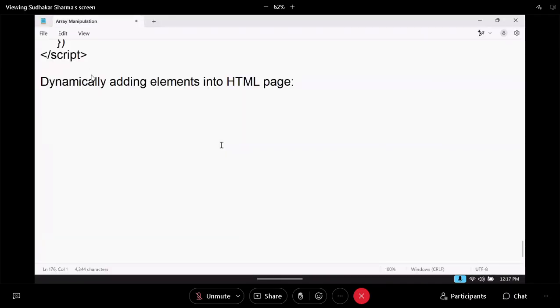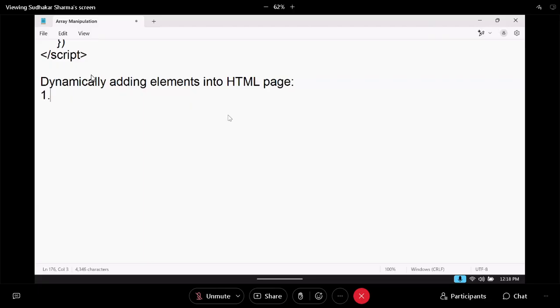We have to create elements and add to the page dynamically so that we can add only when they want. Unnecessarily don't keep them ready and hide them. Showing and hiding is not a good idea. It will affect the performance. Adding and removing is a good idea. It will improve the performance. But how to create?